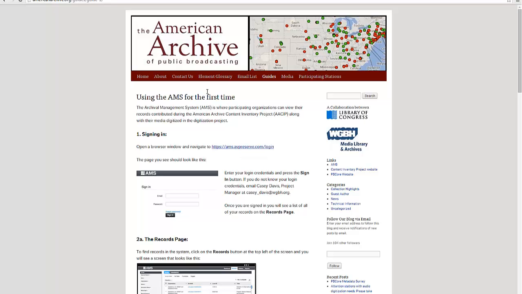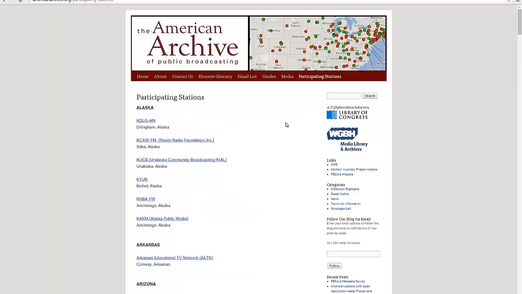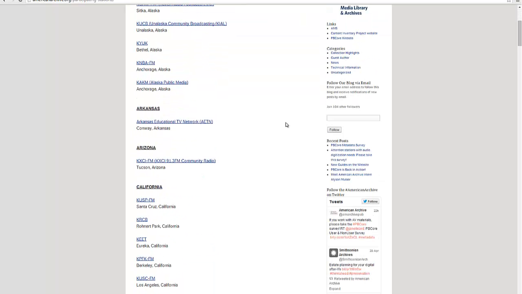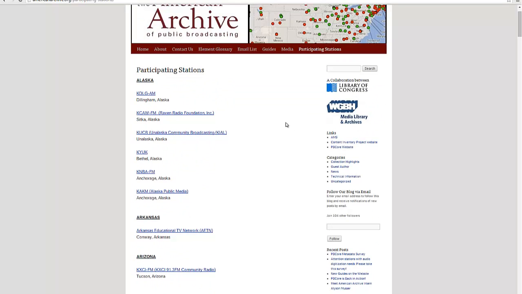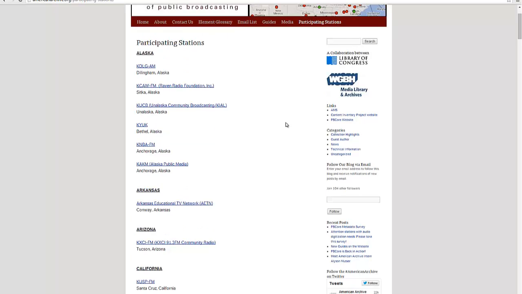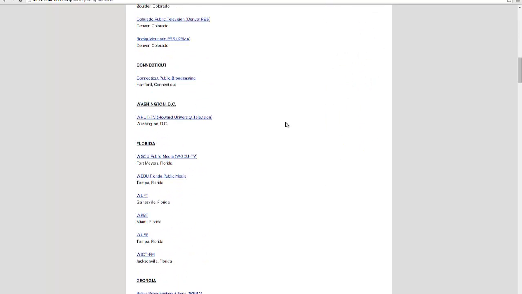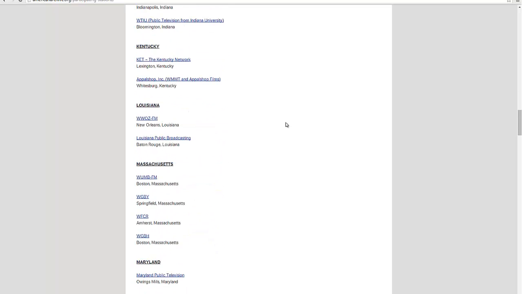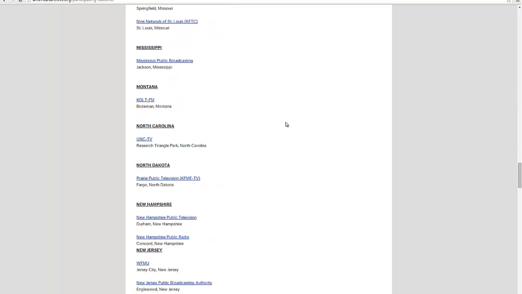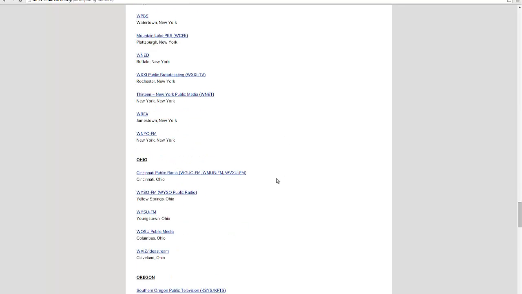So other tabs up here display participating stations, and I was interested in this because as you see, they have almost all the states represented, and you see unfortunately Alabama is not participating in this, but my home state of Ohio has a station participating in it, and we'll scroll down here to Ohio, and my favorite station, WVIZ Idea Stream, Cleveland, Ohio.